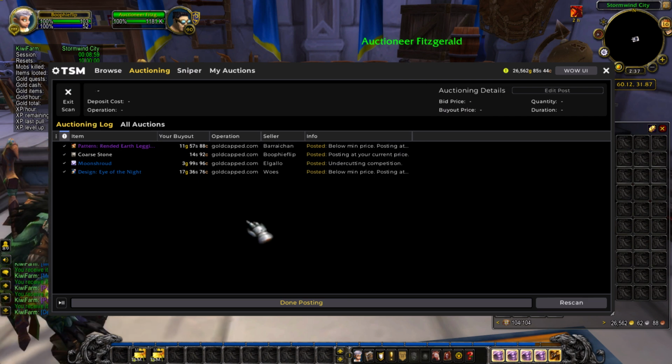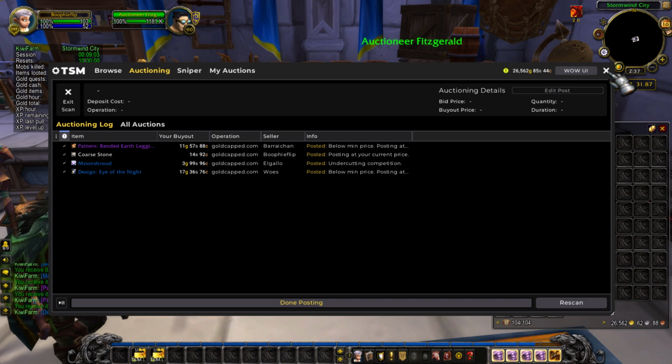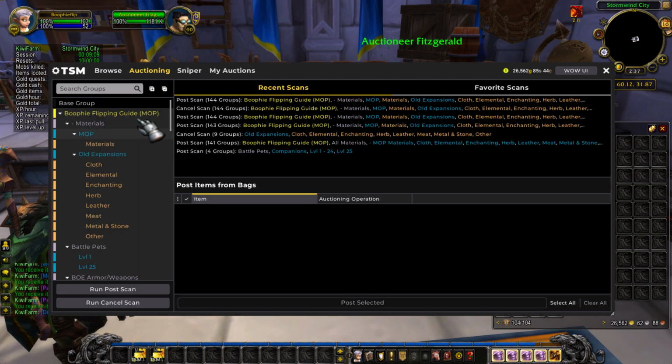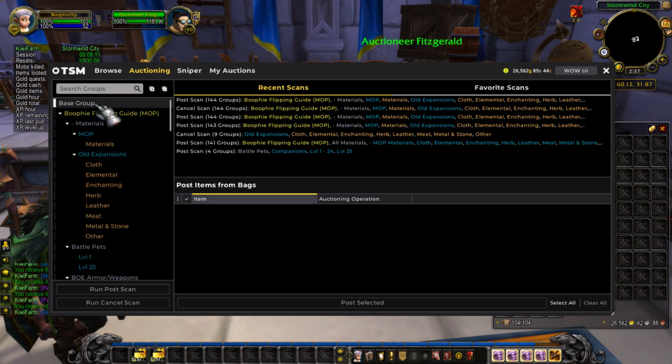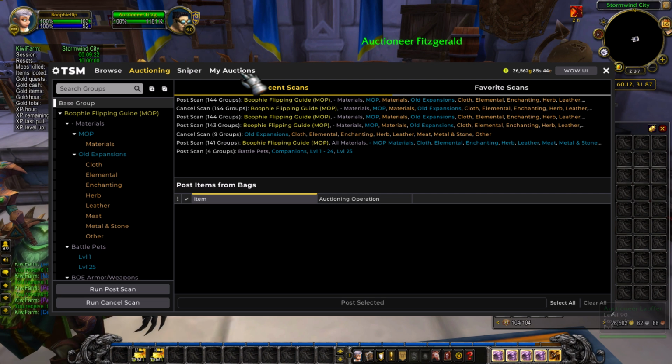The default operation that is set up with TSM is okay to use if you're just selling items that you've farmed. It'll basically work to get them posted up on the auction house. So if you're brand new to TSM and you didn't have any groups, you could just come here, click on base group, run post scan, and this will post everything that is in your bags with the default operation, and that works just fine.